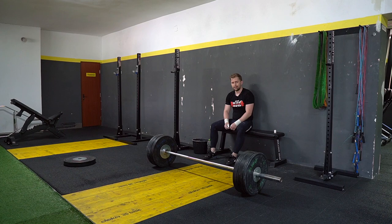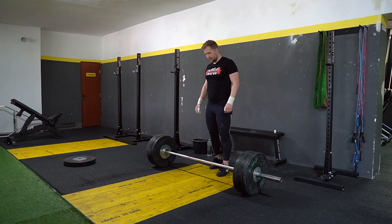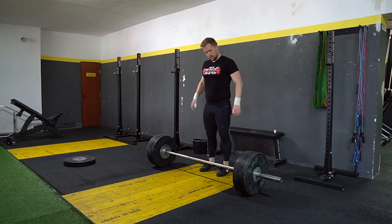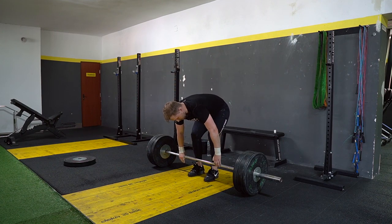In the transition I learned as well to use my arms, because before, when I was not using them, I was ending the cleans with a deadlift. This is very important: to have patience and to use the arms after the barbell passes your hips. What I'm focusing on here, and keep telling from the muscle snatch and muscle clean as well, is to have your elbows above the barbell. So I'm trying to go something like that. It's a bit exaggerated, but when the barbell is reaching here, I'm trying to pull myself under and to be very, very powerful. So let's replicate that one with the barbell.